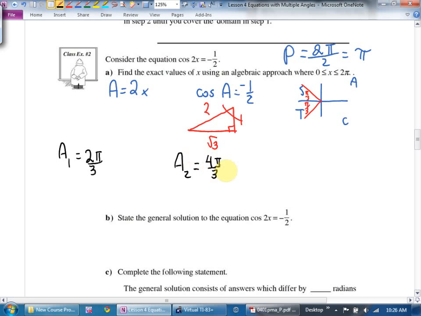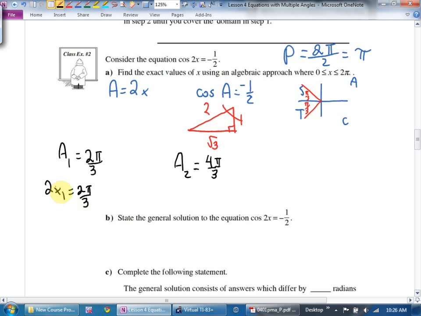In other words, my first step, I write the period, and then I temporarily get rid of the thing that bugs me, except we weren't solving for A. What were we solving for, really? Well, X. How are A and X related? Can you read that out to me, please? So I'm going to argue that A1 is the same as 2X1. Is that okay? Ah, you see how I pulled that off? Rather than deal with that stupid period change, ignore it temporarily, put a different variable there just so you don't get confused, solve for that different variable, and then do the period change after you've done all the tough trig.